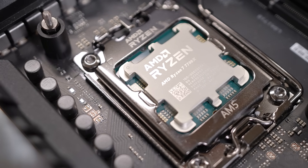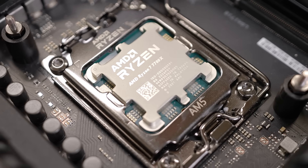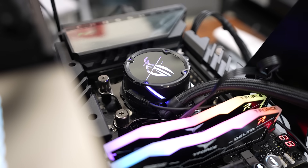So how do we distill all this? If you already have a 7000 series CPU, there's little point in upgrading to 9000 unless you need a big jump in thread count. But if you're upgrading to AM5 from an older platform or building a new system, serious gamers should choose the 7800X 3D because it's still the gaming champ and similarly priced to the 9700X. The 7700X makes a lot of sense for non-gamers since you can get very close to the 9700X's compute performance for $70 cheaper. As a result, the 9700X is suited for those split right down the middle who value gaming and compute equally — and while its performance alone may not be worth $70 over the 7700X, the superior power efficiency and thermals on top of those gains certainly is, for some.